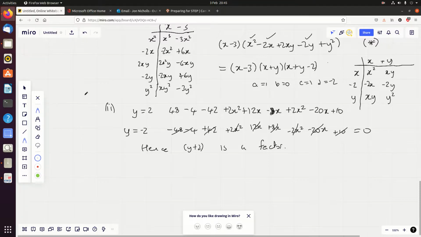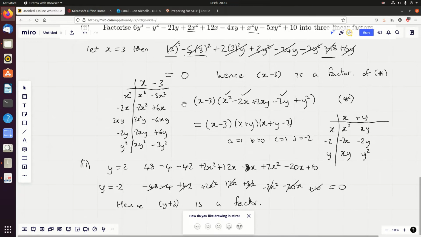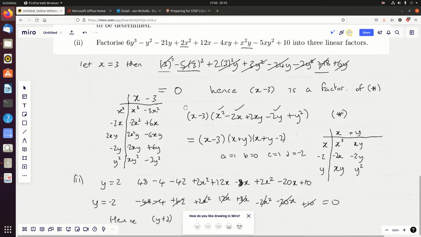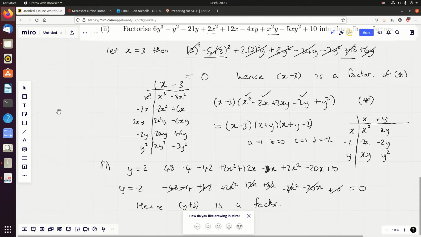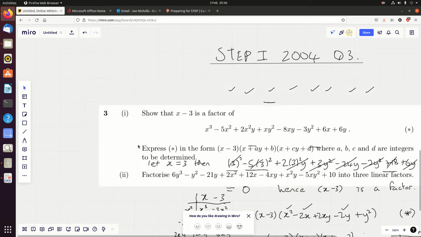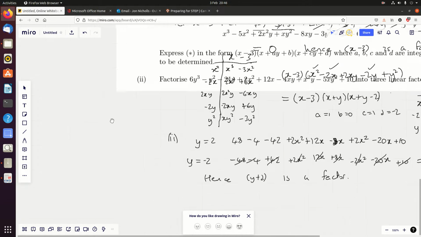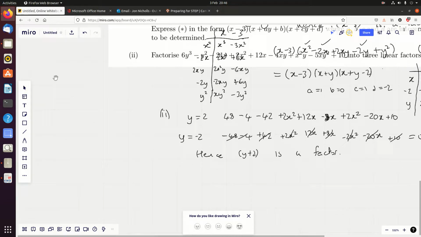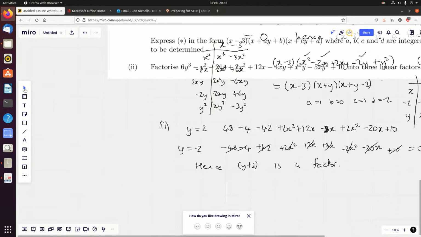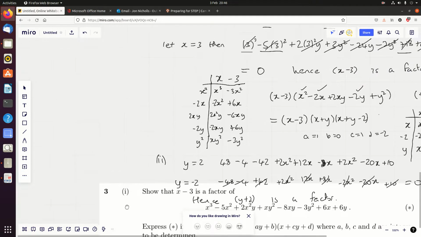Now, if memory serves, it's been a little while since I've done this question, and I think this one's a bit more of a fiddle to fully factorise. Let's see, though. I wonder if I can use the hand thing on the screen to pull this down. Do I need the clicker? Oh, yeah. I just want to pull it down the screen so I've got it freshly displayed, if that's okay. You just need a fresh screen sometimes without all my scribbles.